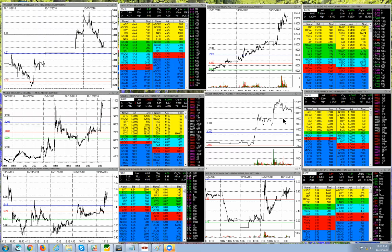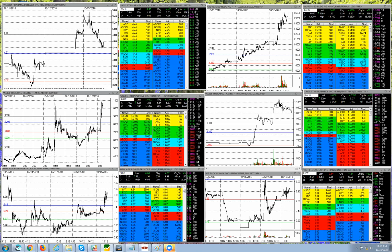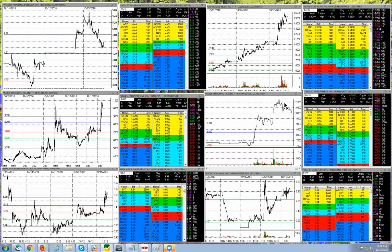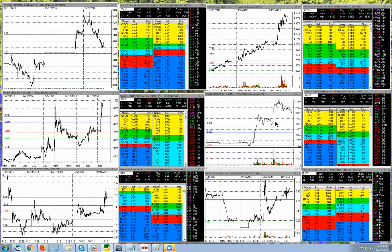So let me recap what happened again. It went parabolic, and all I did was wait for the top. So it became the backside, the temporary backside, guys. Not the confirmed backside all the way. I'm just taking moves, right? This is still all front side, guys. This is all front side. This is day one stuff.